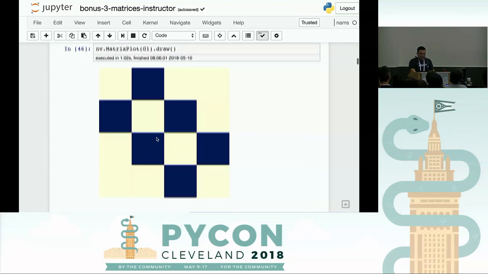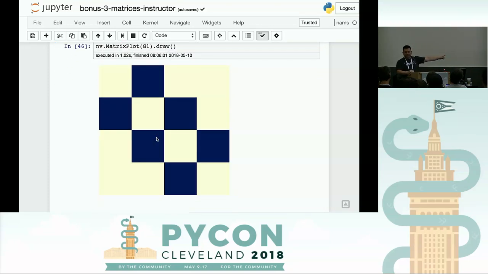What does this look like in matrix form? It's a square matrix. It's symmetrical about the diagonal. Everybody got cool with that? So in this case, node 1 is connected to node 2. Node 2 is connected to node 1 and node 3. Node 3 is connected to node 2 and node 4. Node 4 is connected to node 3. That makes sense?